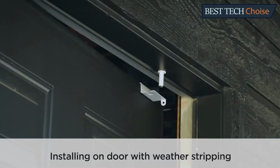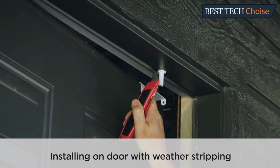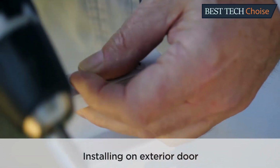If you're installing the GlideLok on a door that has weather stripping, the weather stripping may need to be removed, but you're only taking off about 6 inches. When you're installing the GlideLok on an exterior door, you will probably need to remove the space bar.